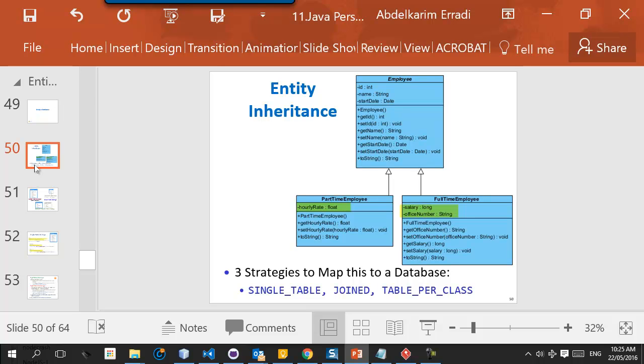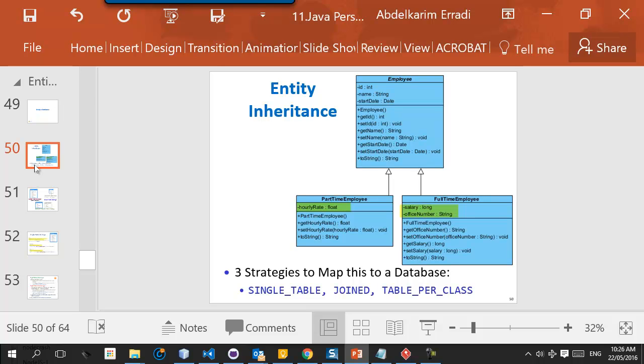Okay, this is good. What is the advantage of doing this, putting them all in one table? What is the advantage of using one table? Query for one table, very good. So when you want to get employee information, you just query one table. You don't need to do any joins or anything. When you insert, you insert into one table. When you update, one table. When you delete, one table, okay?